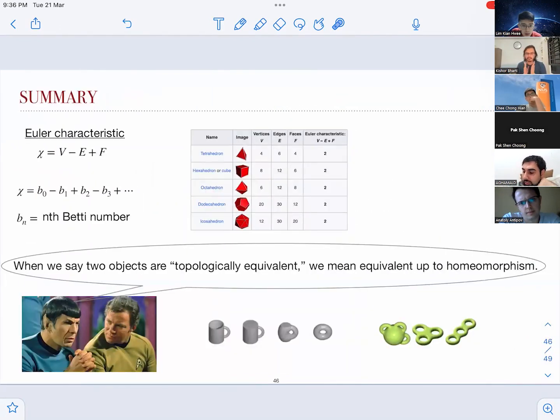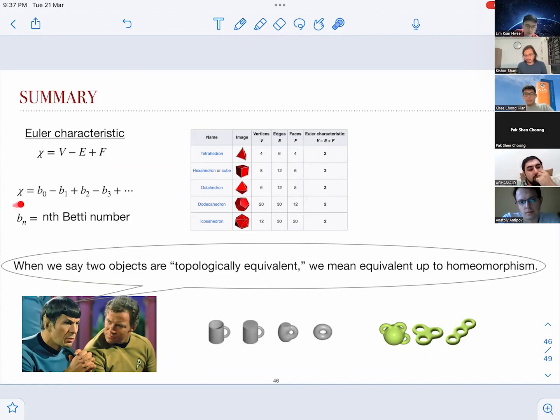So let's summarize everything. I know that this has been much more involved, and it will get a bit more involved, because later we will be discussing how to apply these techniques to understand toric codes and subsystem codes, and in general topological codes. So let's summarize what we discussed. We discussed this number called the Euler characteristic, which is the number of vertices minus edges plus faces, and we know that it's 2 for this object, and you can cellulate a general surface and calculate this number.